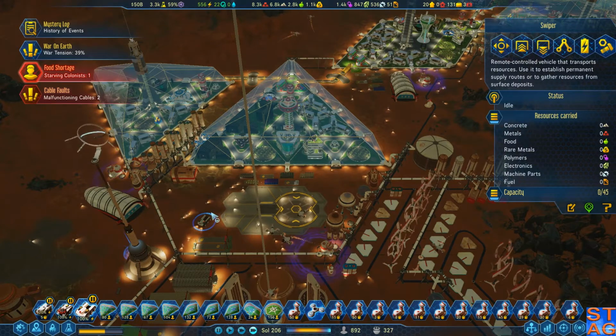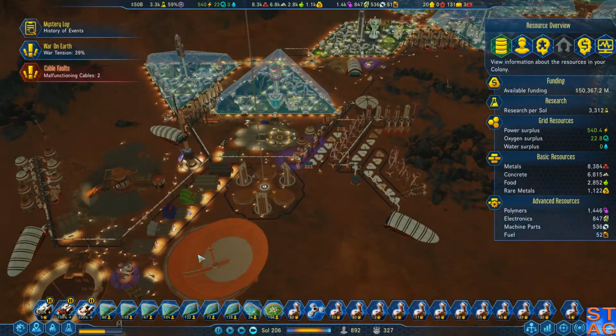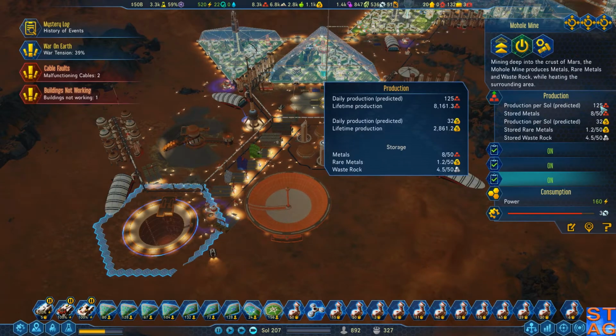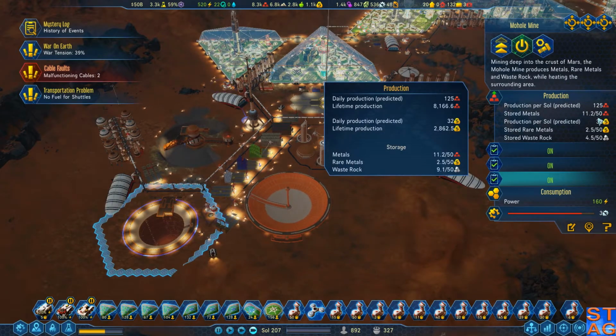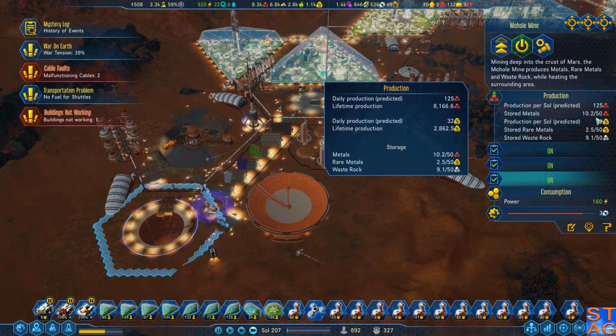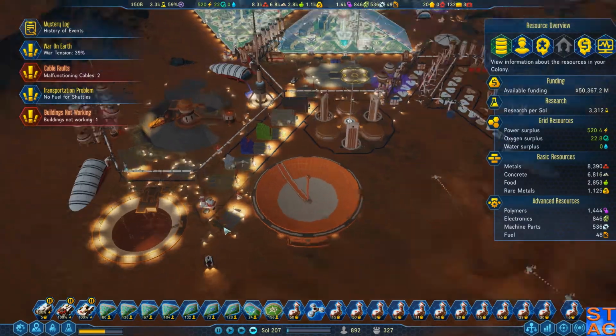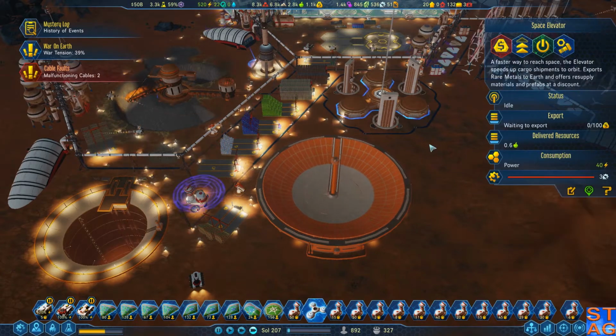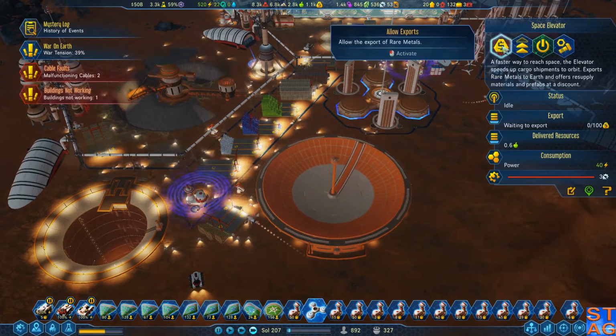Alright, yay, the rocket left. And the Molehole mine is full. Oh, it's 125, not 150. But 125 metals per day, 32 rare metals per day. And, of course, I'm not exporting this right now. I could. I don't want to. Yeah, screw it.